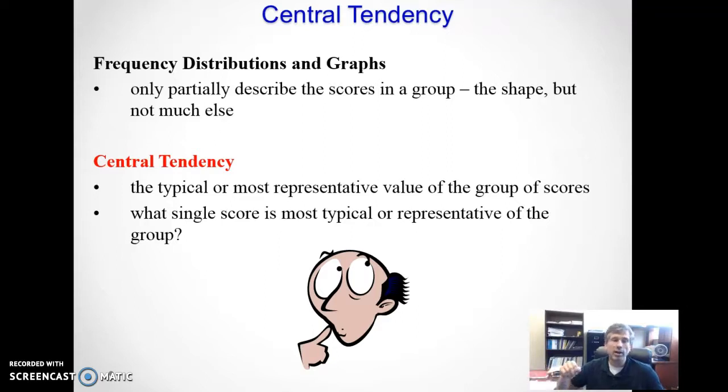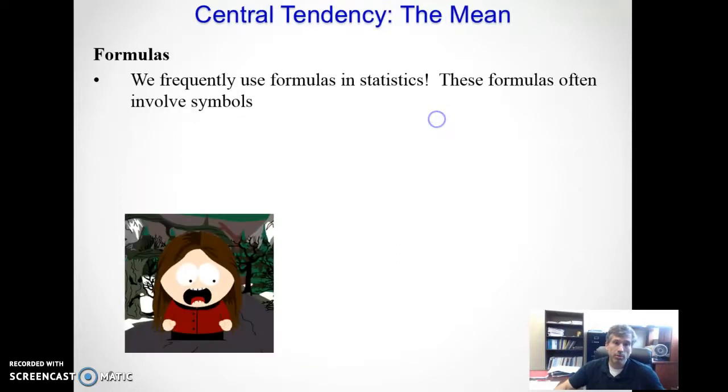But the purpose of central tendency is this. We want to get one single score that's the most typical or representative of the entire group of scores, usually trying to find a score that's somewhere close to the center of that data set, something close to the middle, and there are different ways of defining how we get to that middle. But we want one number that boils down the entire data set and pinpoints the middle of that distribution.